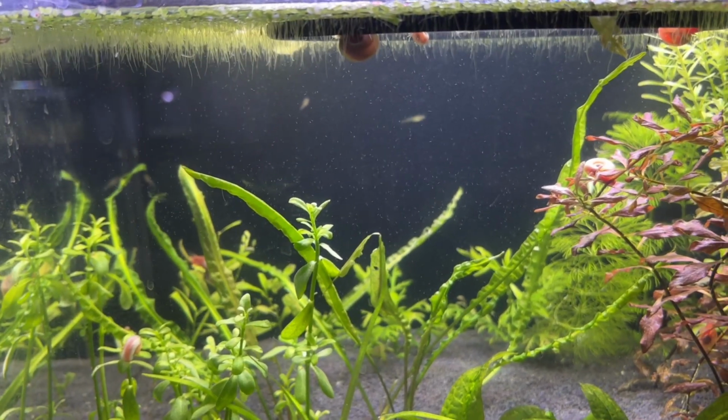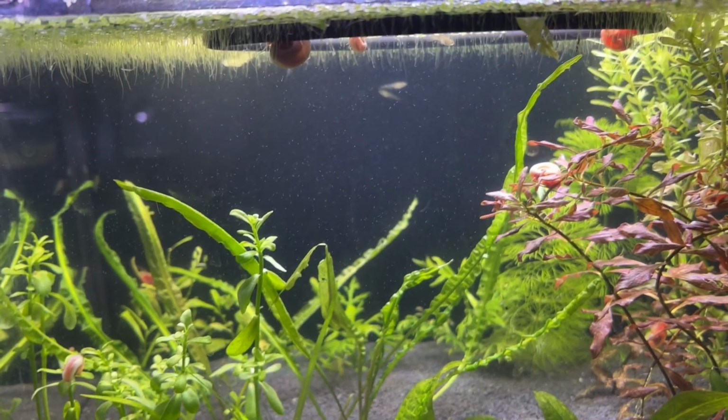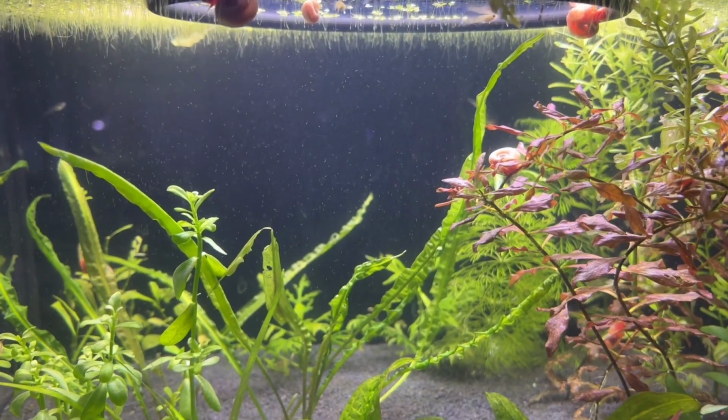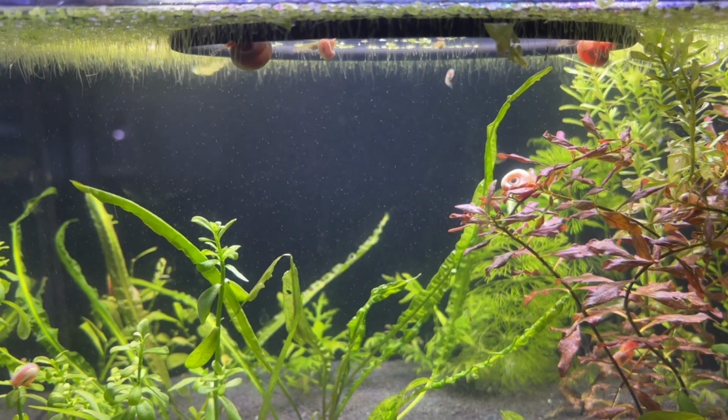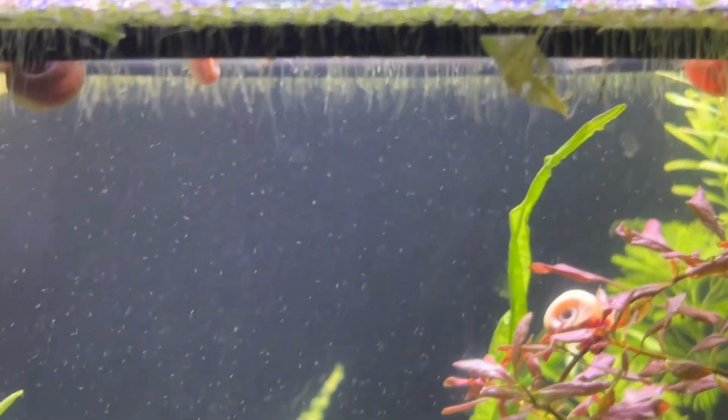Switching between the different primary ingredients helps ensure that my livestock are getting plenty of nutrients from their diet, and in turn, their natural waste or any leftover fish food that's decaying in the tank nourishes the plants.